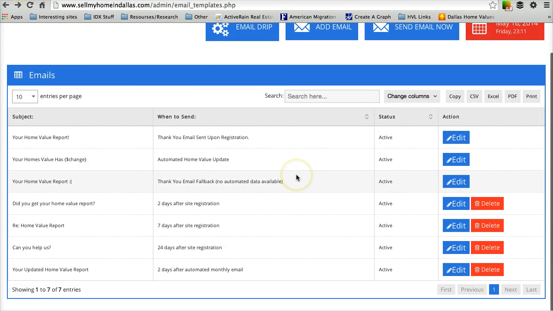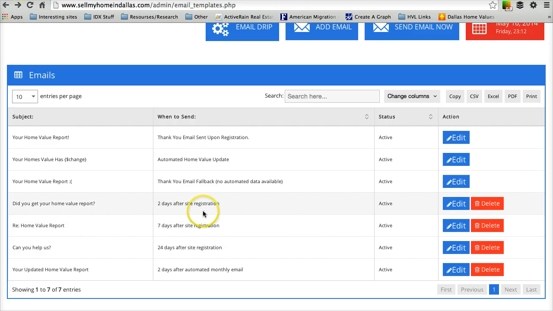So a little bit of the follow-up stuff. People have asked me constantly, what kind of follow-ups are you doing? What is your email drip like? So guess what? When we installed these home value automated emails, I put my drip campaign into the emails for you. So this is almost exactly my follow-up campaign. The difference is that I also make a large number of phone calls.